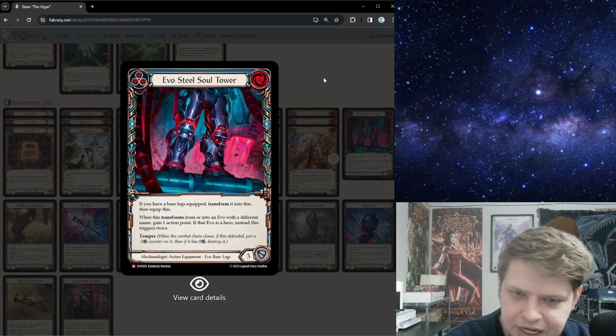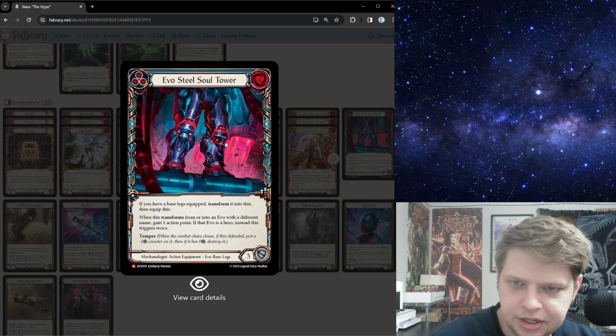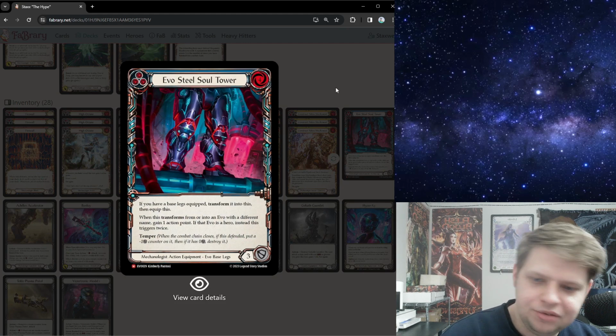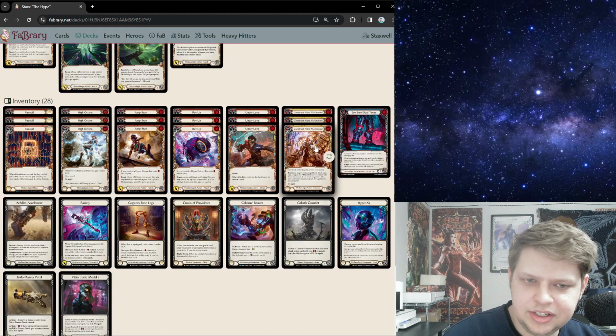Evo Steel Soul Tower is in here. It's a blue block 3, which is great. And then it's another card in your deck, so it's a little bit harder to fatigue you. And then if you're ever able to get it off, it's an additional attack underneath your Construct Nitro Mechoid.